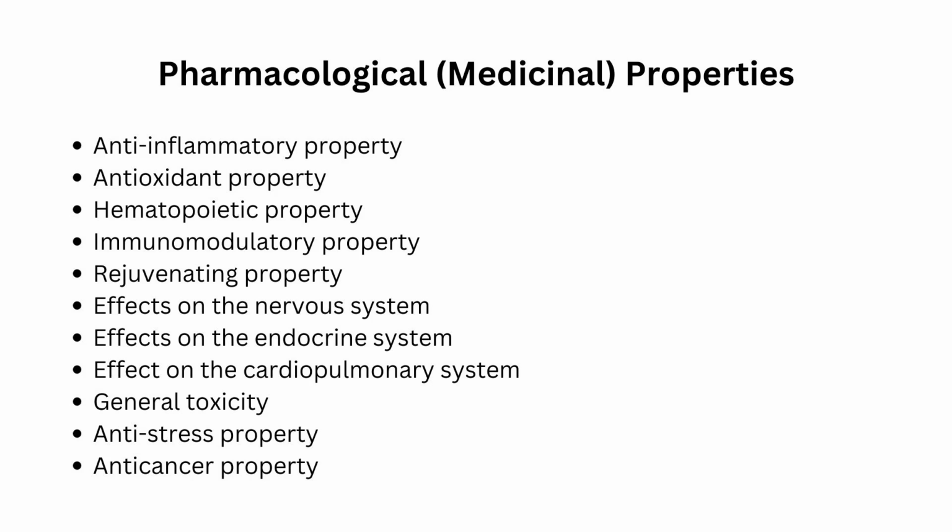The second property is antioxidant property. This property helps the body fight off free radicals. A buildup of free radicals in the body damages your cells, causing you to age faster, and can also lead to other age related degenerative diseases as well as various forms of cancer. Free radicals are unstable and very reactive molecules.